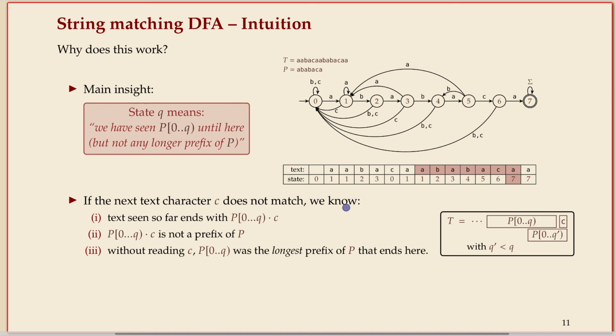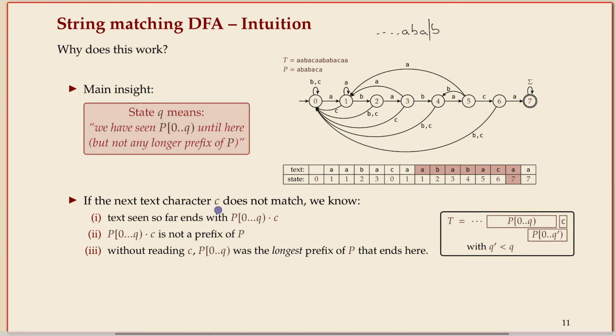If we find the next character and it matches, then we just make Q one bigger. That's easy enough. That is why we have these edges to the right whenever we find the next character in the pattern. For example, if we're in state 3, it means we have seen the first 3 characters of the pattern, which is ABA. We don't know what the text was before, but this is where we currently are. If the next character in the text is a B, which happens also to be the 4th character in the pattern, we just go to state 4, expressing the new knowledge that the prefix of P is now 1 longer.